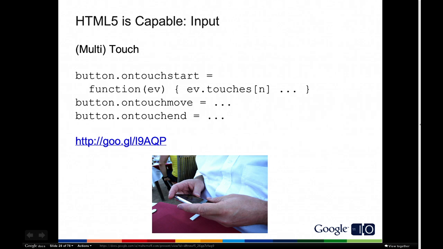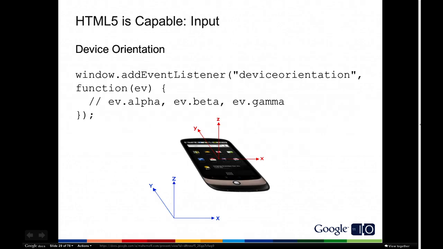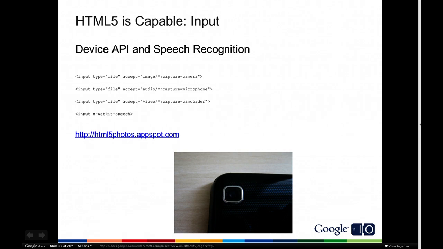You can do multi-touch, so we do now have touch events, and specifically we have the ability to do multi-touch as part of the web, the standard ways of handling events as well. We get an array, you can see there when there's a touch event, you get an array of all the touch objects. We can do device orientation, so that's now part of the standard too, works on Chrome on the desktop and some tablets as well, starting to get there. And we've got standards for speech recognition. Apologies, that's a little small, so that's input x-webkit-speech that works on Chrome to do speech recognition.